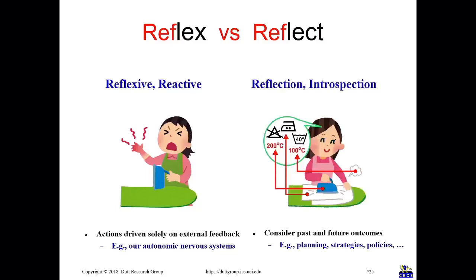The other is the complementary system of reflection and introspection, where you're thinking about things and you're planning ahead in the future. You're evaluating different choices and making choices in the future. So you're combining both stuff in the past as well as in the future. And so I think what we want to think about these two systems, the fast and the slow, if you want to call it, or the reflexive, reflective, or the reactive and introspective, are very complementary and should be used when we try and design these adaptive systems.